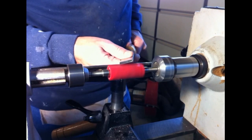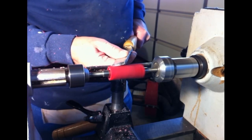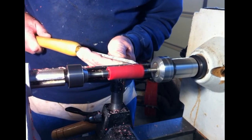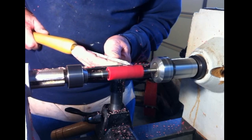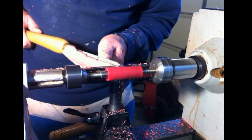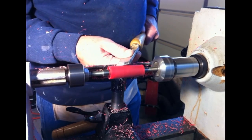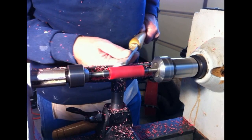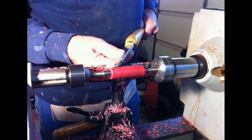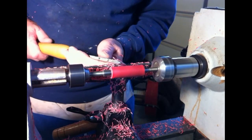Alright, here we go. All we're doing now is taking out the corner of this blank. The more of the corner we take off and the rounder it gets, the bigger the chips get coming off, and eventually we get long streamers shooting off the blank. See there, we've got down to where we trimmed that blank up with our barrel trimmer. So let's get that side down as well.